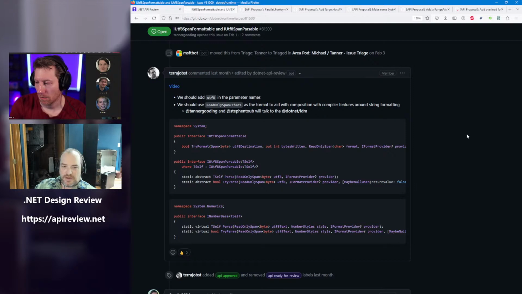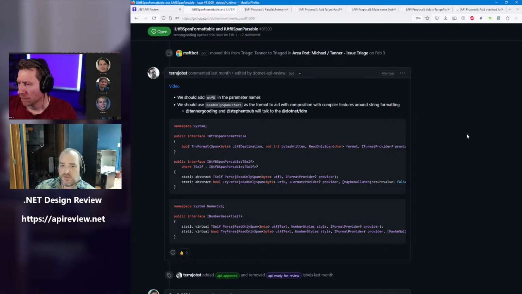On the one hand, I don't like the proliferation of the UTF-8 stuff, but for me the easy answer is whatever we did with the span format and span parse, we would do the same with the UTF-8 span format and parse. So if there were types that we made explicit because it didn't make sense, then we would be explicit there, and otherwise we would be implicit. Right, and I think character is the only type where that might differ from the other types.